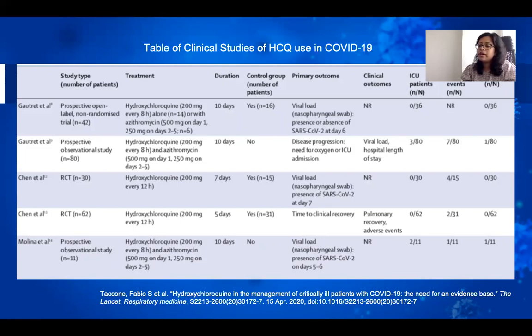The same team went on to look at clinical outcomes of 80 patients who they gave hydroxychloroquine and azithromycin. The outcomes, again, were to look at how long it took for patients to clear the virus, in how long it took them to have a negative PCR, length of stay, and adverse events. They didn't have a control arm, and they just looked at general trends in the literature of COVID-19 infectivity and adverse outcomes, and concluded that their cohort of patients who had received the hydroxychloroquine and azithromycin had better outcomes.